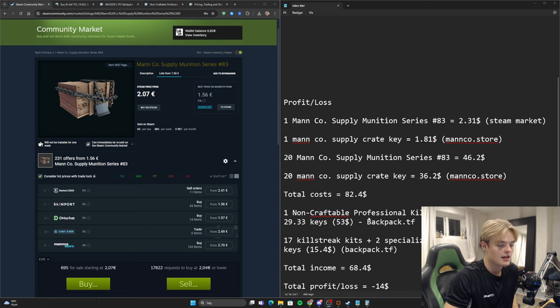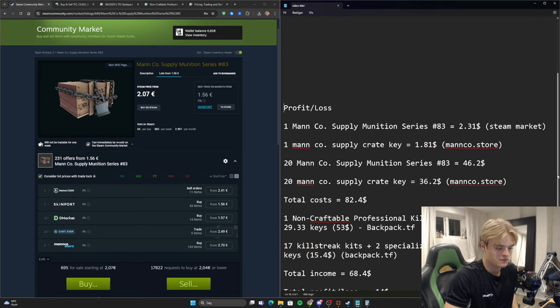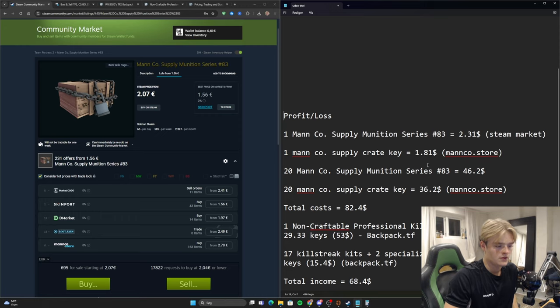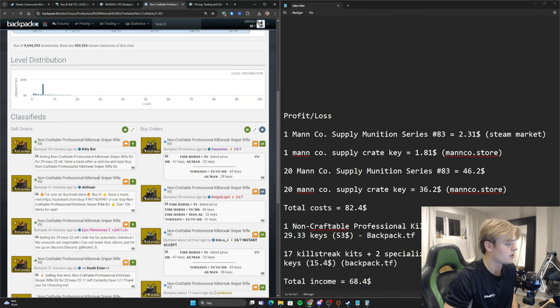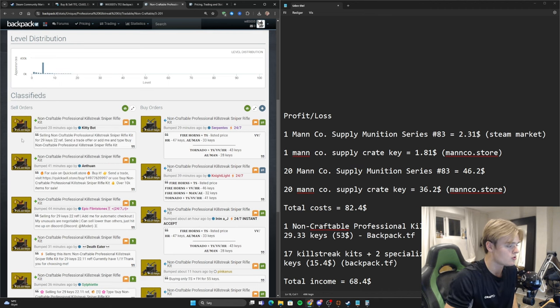Let's look at the income. We started off by unboxing a Professional Killstreak sniper kit, which is absolutely insane. So I wanted to check it on backpack.tf. And the lowest seller here is 29.33 keys, all the bots. So I'm just gonna list it at 29 keys, because that's probably what I can sell it for. And 29.33 keys is $53 if we say that one key is still $1.81.